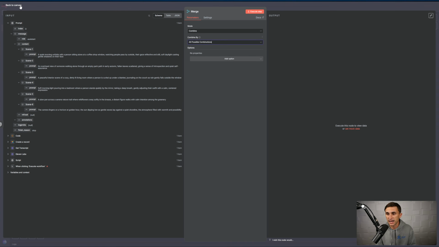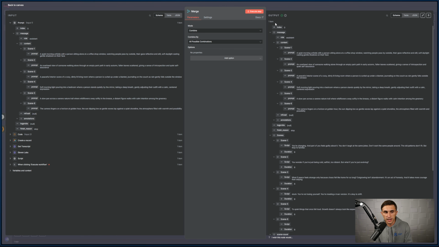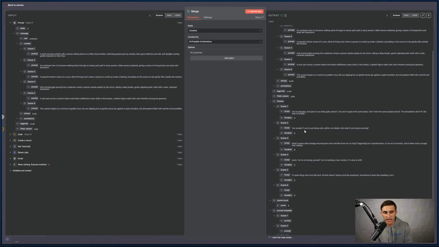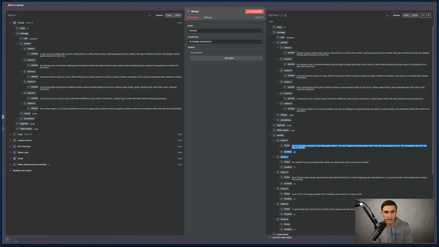And we're going to pull in some data from earlier in our workflow to move it on to the next step. Now I'll hit back to Canvas, and we need to configure this. So right now we have the prompt going into input 1, and we need to bring our code node into input 2 right here, just like I did there. So now we have both of those nodes connected to the merge. I'll go ahead and run this merge here, and if I click into it, you're going to see that it organizes all of the data that we've already passed through. So it turns it into one item, right? It gives us the scenes and it gives us the scene prompt all in one item right here.